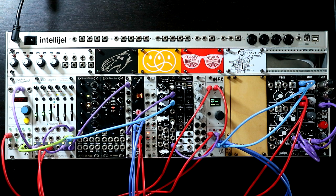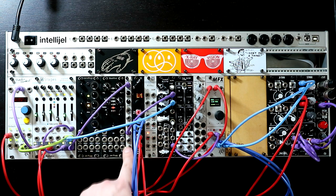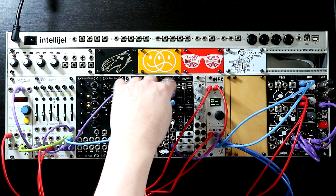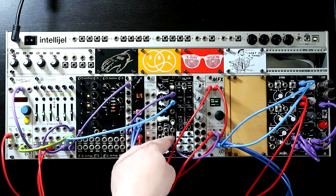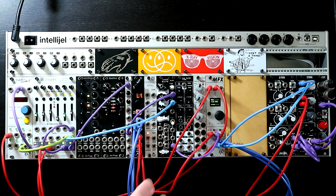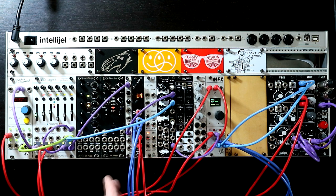So this is the raw sound going into the effects. The voice here is just the 2HP VCO, the triangle output, which is going into the top of the Takab two low-pass gate. It's going through both channels of it, so they normal together if you don't patch anything else in — going through two low-pass gates, which just allows it to get a bit darker and shorter decay if you're just sort of plucking it. And that's going straight into the MFX.